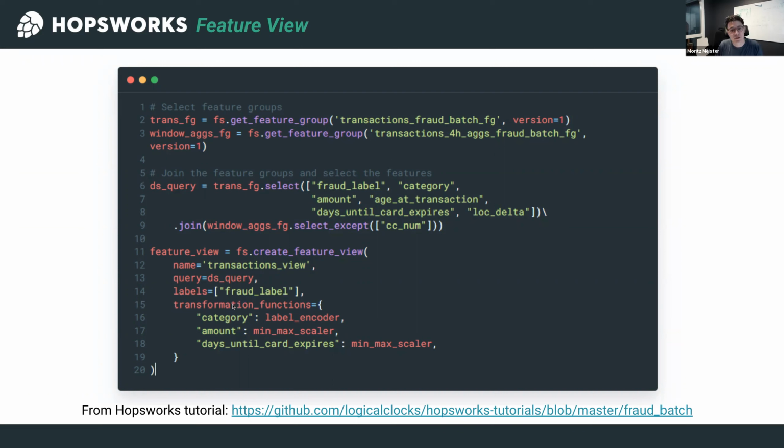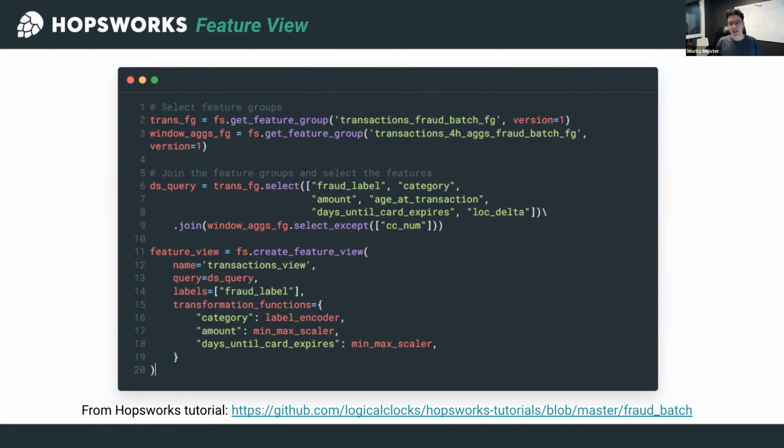And then an additional important functionality that we think a lot of people overlook is that in order to make features reusable, they cannot be normalized or transformed yet. So what the feature view offers you is the possibility to attach additional transformation functions, right? So the data engineers basically write the untransformed data into the feature group, and then the data scientists can decide which transformation functions to use on top.